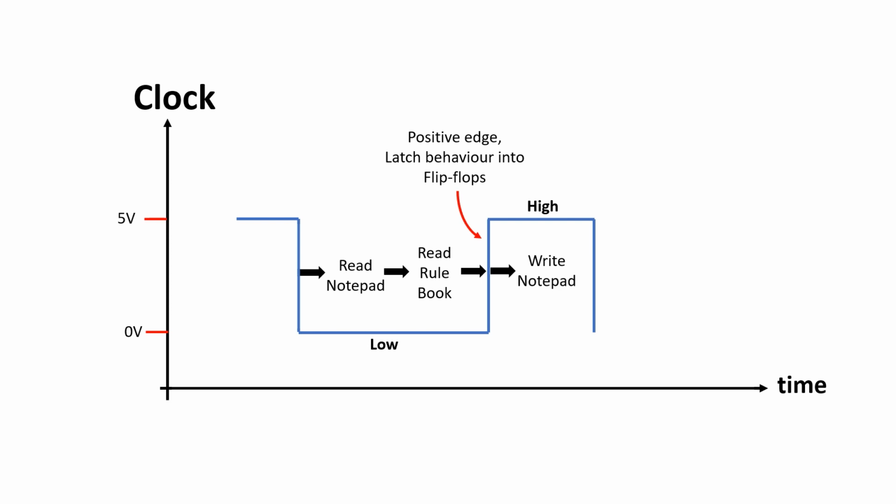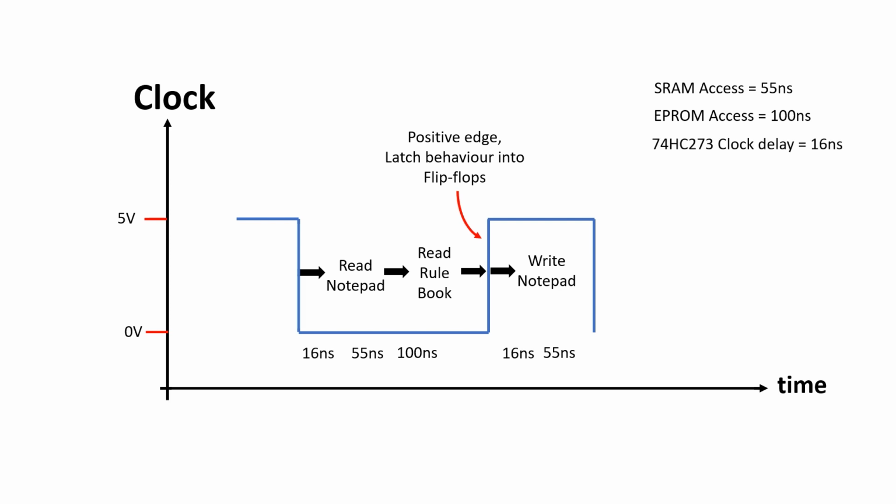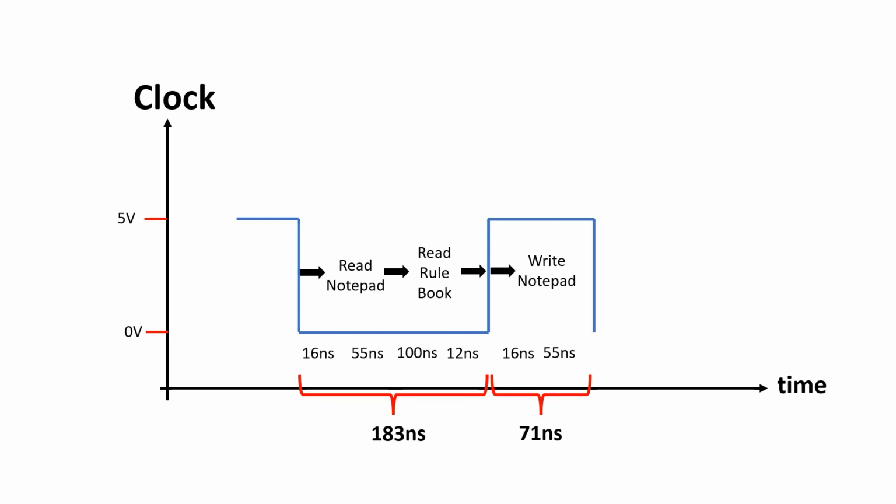So let's put some numbers on this to figure out how fast we can go. The fastest 628128 SRAMs have an access time of 55 nanoseconds, and the 27C322s have an access time of 100 nanoseconds. It takes the flip-flops 16 nanoseconds from clock to data out. Finally, the flip-flops need the input data to be stable for 12 nanoseconds before the clock edge. So this gives us an aggregate of 183 nanoseconds for clock low and 71 nanoseconds for clock high.